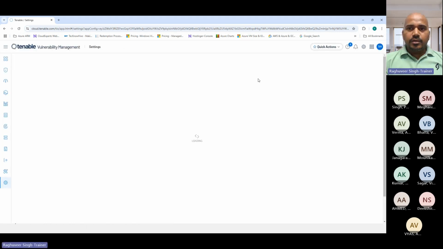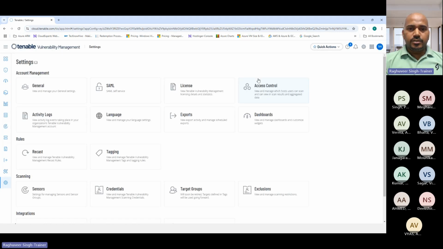At any point in time you have any questions, please raise your hands. I'm using two screens. On one screen, I have the participants view, so I can always see if some participant is raising hands, probably needs some clarification or has some questions.